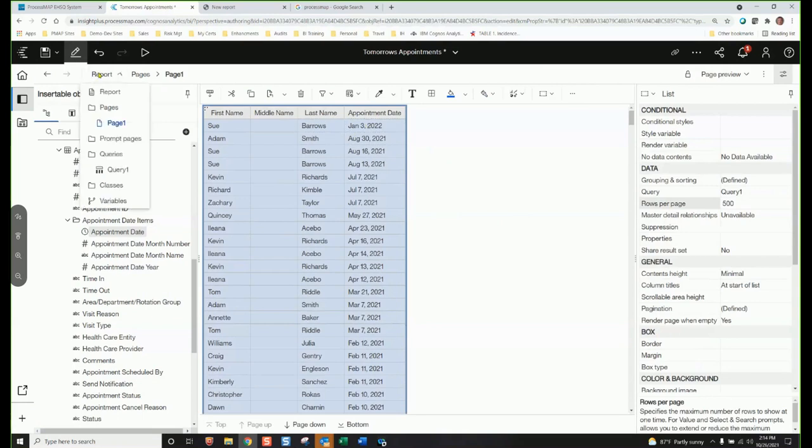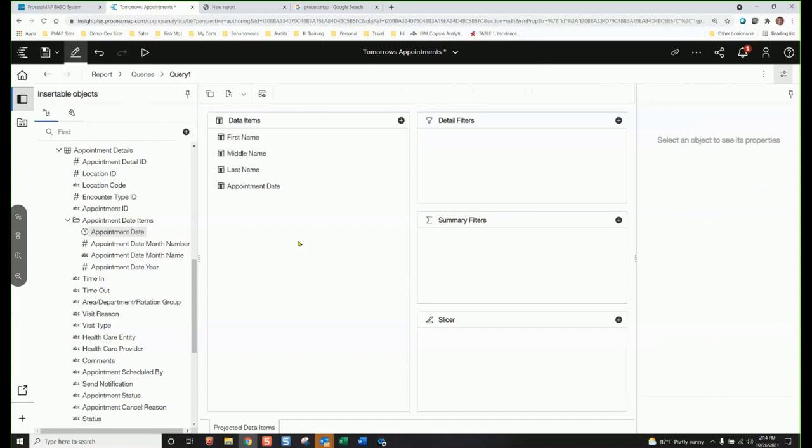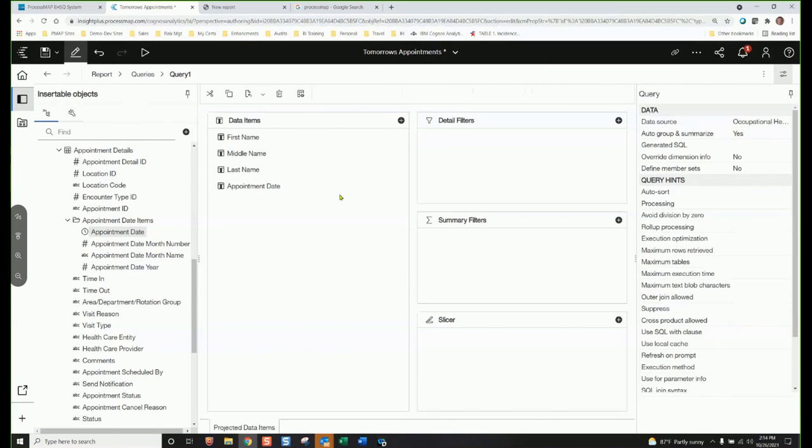So what you're going to do is go to your query, okay? And you're going to create a filter for appointment date, okay? It's going to equal tomorrow. So how do we define what is tomorrow, okay?